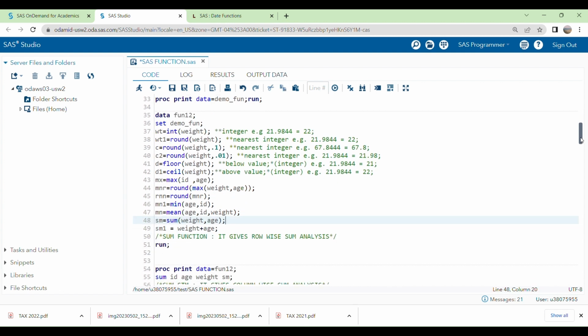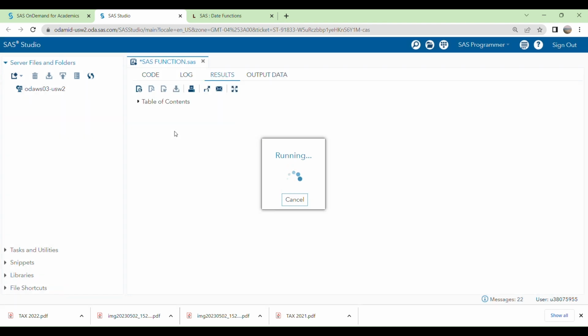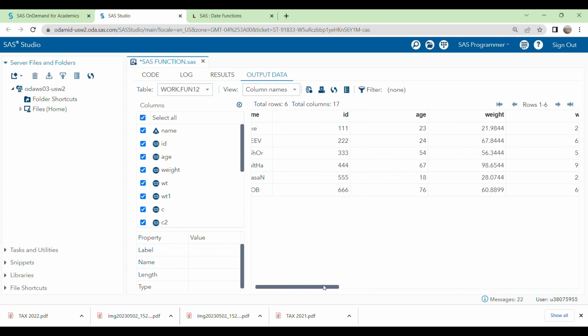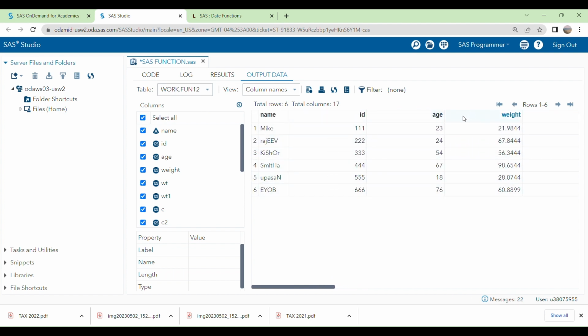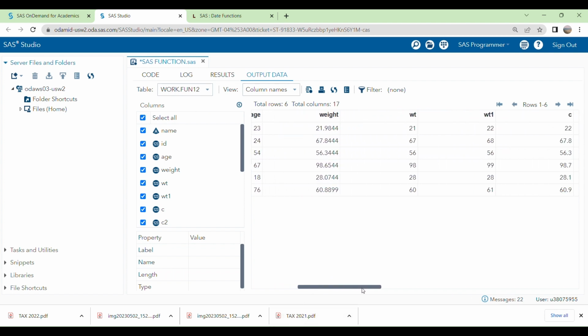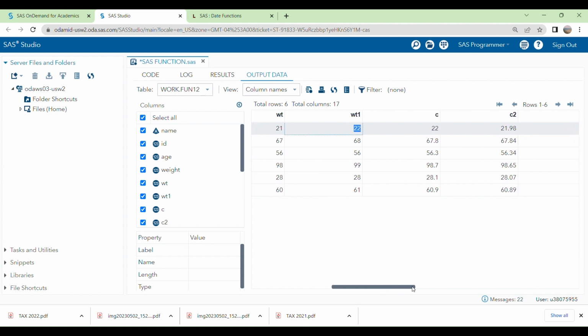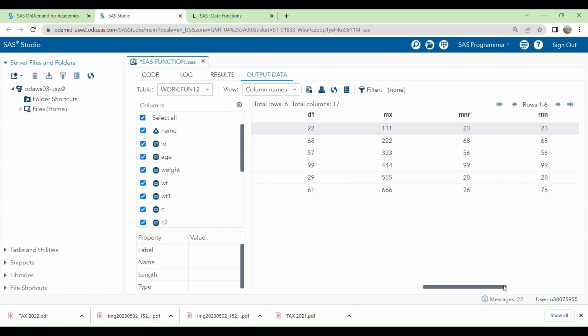This is the arithmetic function I'm using. When I run this program, you will see a new data set created named FUN12. You can see these are our original values, ID, age, and weight. After running the different functions, you can see the lower values are collected, the upper values are collected, and these values are changing.